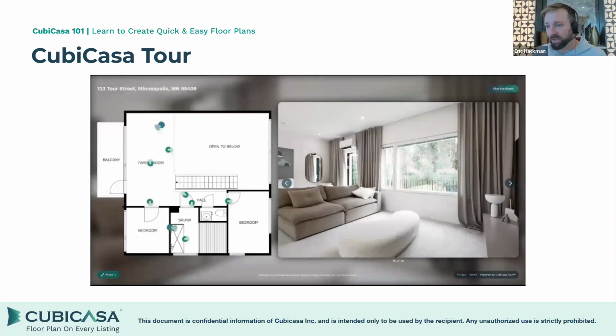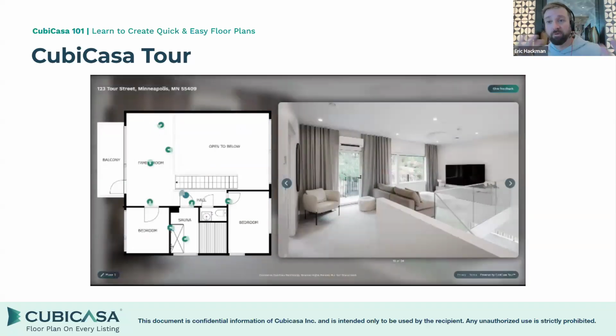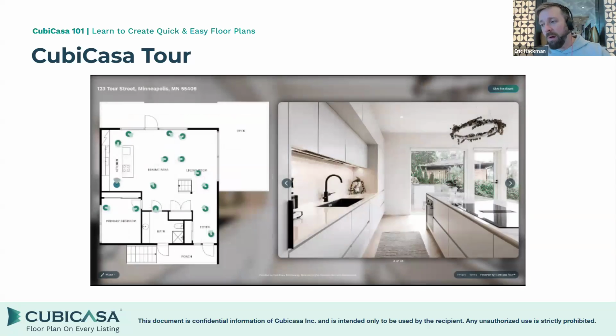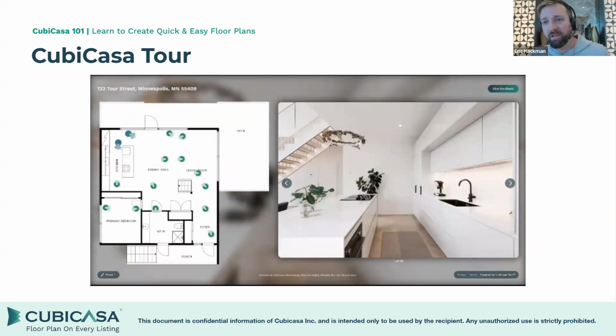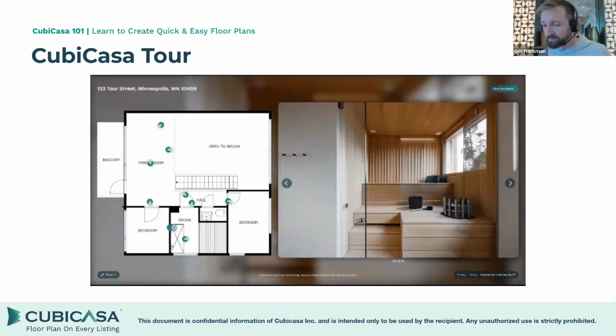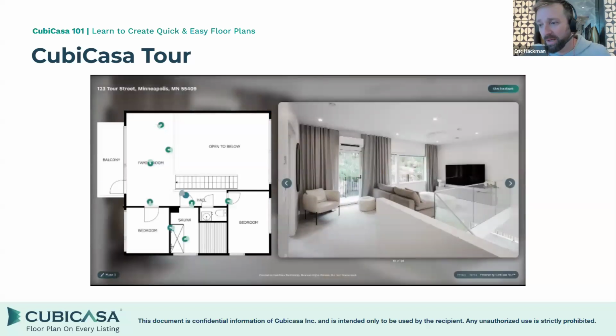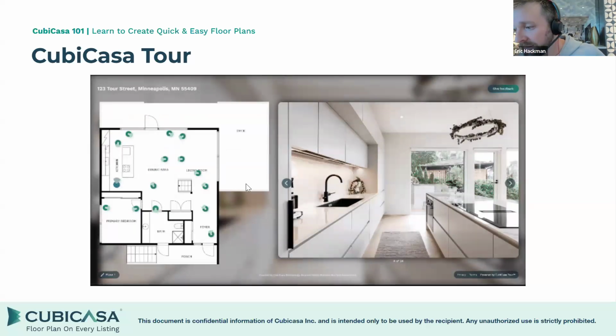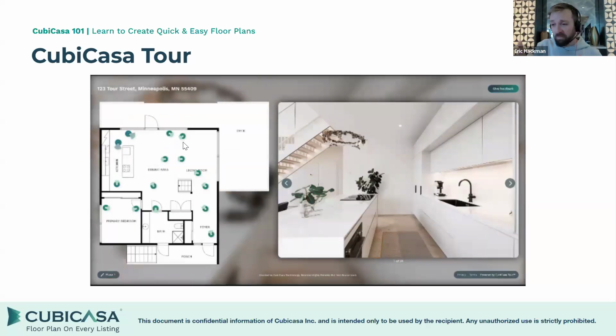At that point, we look at those images and run them through our model, and the model is able to identify where that picture was taken from on the floor plan and indicates it with one of these little green widgets that you see. It's incredible.